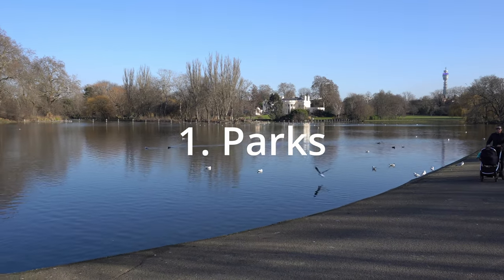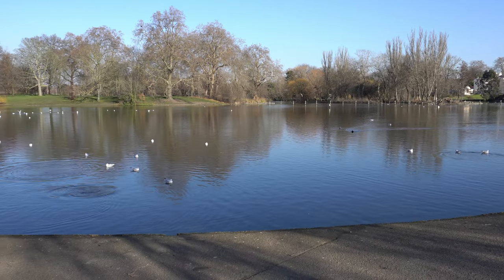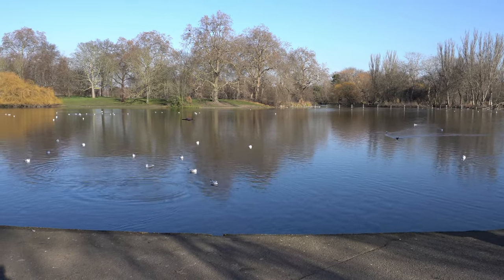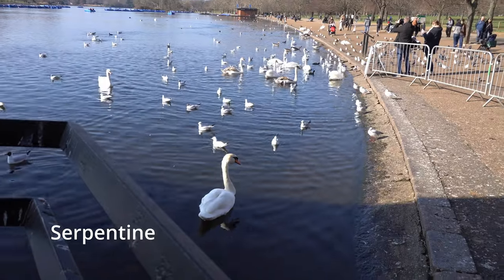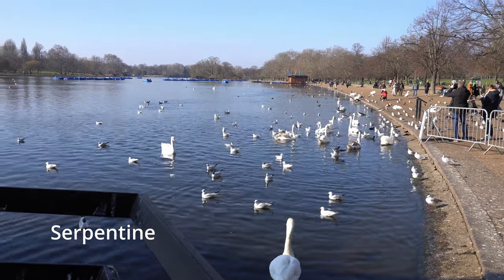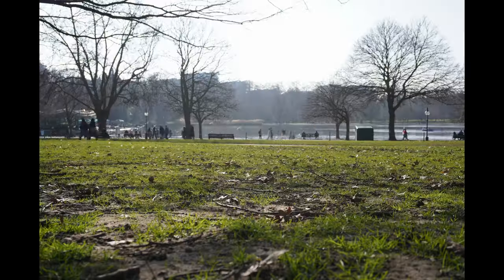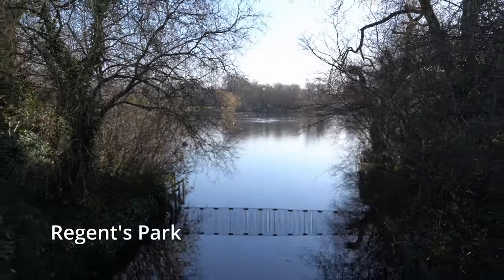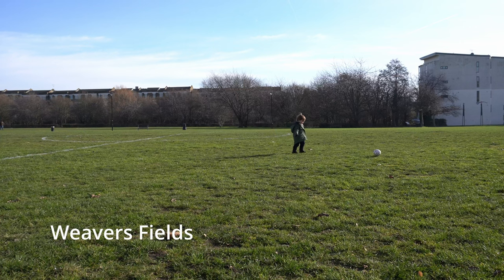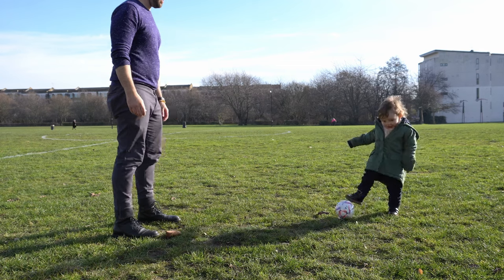London has incredible parks. Locals really value their green spaces. I'm going to highlight just two parks in particular, but you could devote an entire video series on these. Hyde Park, specifically the Serpentine, a lake in the middle of the park where there's a great bar and kitchen right on the water, a good spot for lunch and a bathroom break if needed. Second is Regent's Park, which is probably my favorite overall park in London. Want to give a shout out though too to Weaver's Fields, which was near our hotel. Great soccer pitch or football pitch.